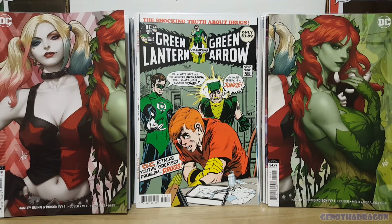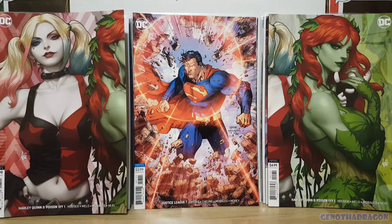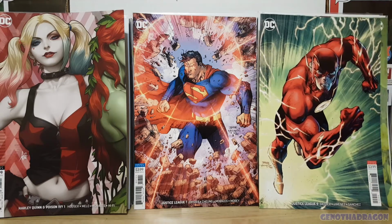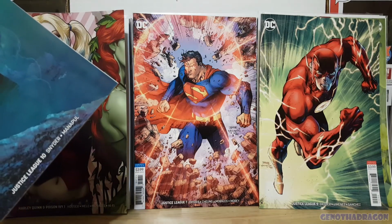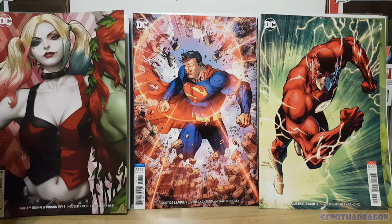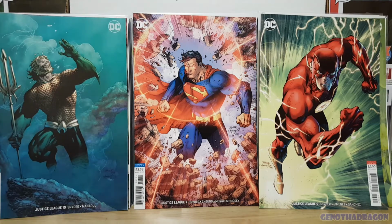And keep going with DC. We got some Justice League variants. There is Justice League 7, Jim Lee Superman. Here is Justice League 9, Flash. I think 8 is the Joker one. I'm not sure. I didn't care about that one though. It's so weird to even have the Joker one in there. It's either 6 or 8. I think it's 8. But it just didn't make any sense. It was all heroes variants, and then you just randomly throw in the Joker. But it's so stupid. And then Aquaman and number 10.